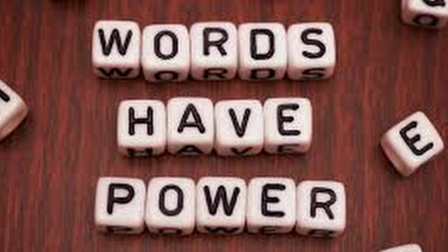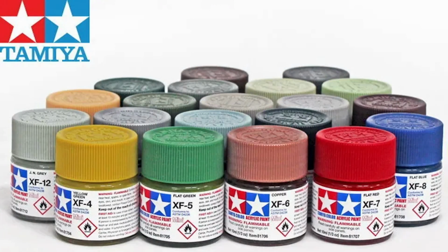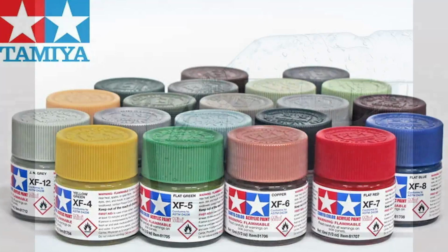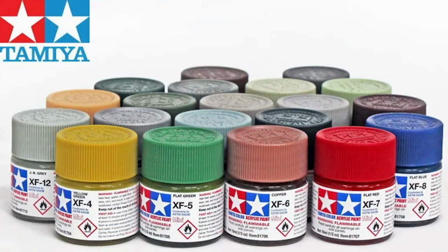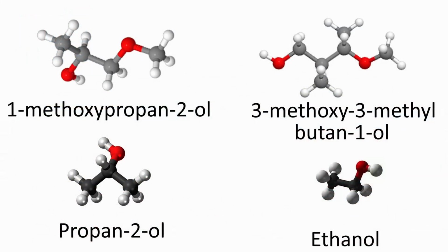Firstly, this is why words are important, and the whole solvent-based or water-based and so on is a misnomer. It's more accurate to say what the paints are miscible with, what they will mix with, and Tamiya paints mix with water, and they are more water than solvent. Secondly, let's have a look at what else is in Tamiya paint. A quick rustle up of the MSDS, and we can see that they contain 4 major solvent components, as shown here. Now, a couple of these are very familiar to us.